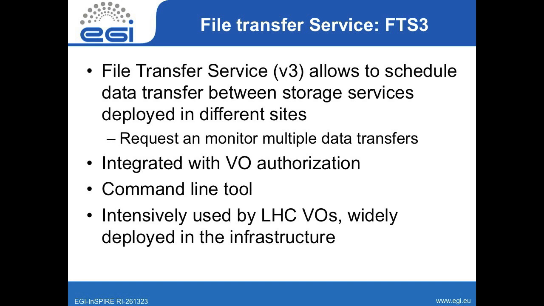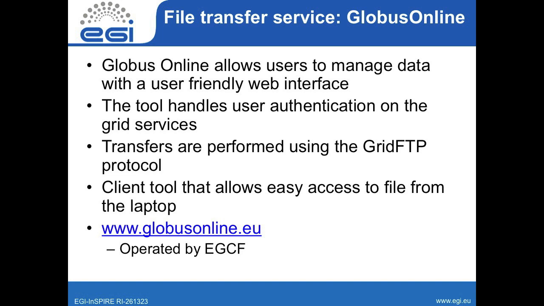It is intensively used by the LHC VOs, by the high energy physics VO. That means that it is widely deployed and widely used, accessible in the infrastructure. The other one is Globus Online. It is a very similar service, which allows users to manage data with a user-friendly web interface. The difference is that Globus Online is, I would say, more user-friendly and is still a powerful tool.